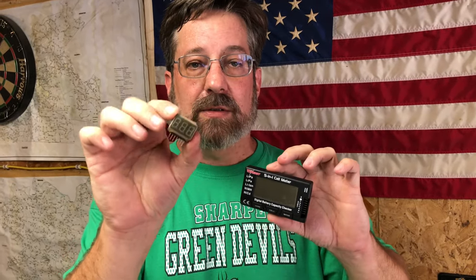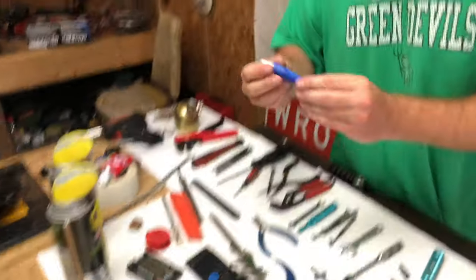Okay, talk about batteries. You need a battery checker. You don't want to tear up your batteries. I really like this little one. Notice there's no alarm on it. It doesn't holler at me every time I use it, so it's pretty sweet, pretty cheap. This one's a little fancier. This one measures internal resistance and stuff that I barely understand, but if you want one with all that stuff, this is a pretty decent one. Threadlocker, Loctite is a brand. It's Threadlocker. Need some of that too.